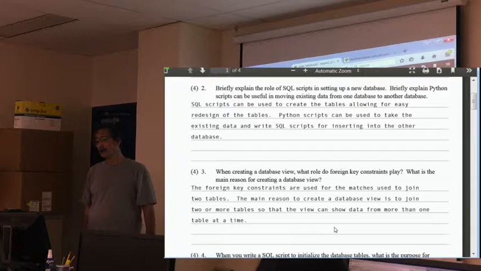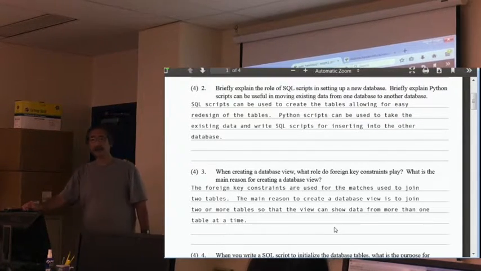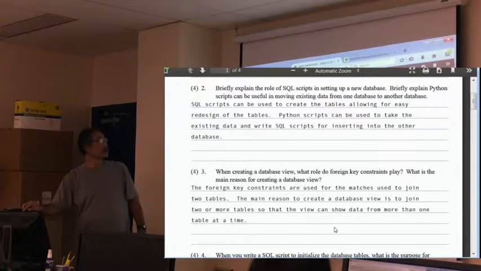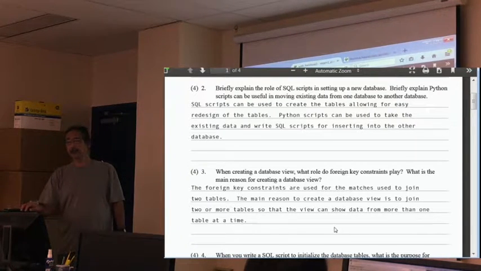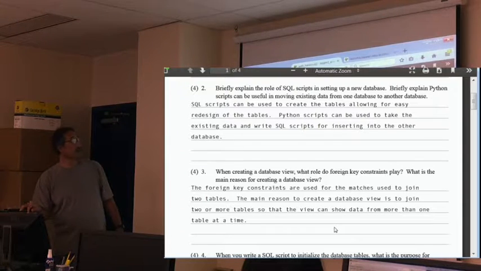Okay, so in setting up a new database, the SQL scripts are used to basically create the tables, and this allows to make it easy to redesign because you can just run the SQL script again to change the design of the tables. Anything along the lines of like creating the tables, setting up the tables, that basically is what I was looking for the new database.